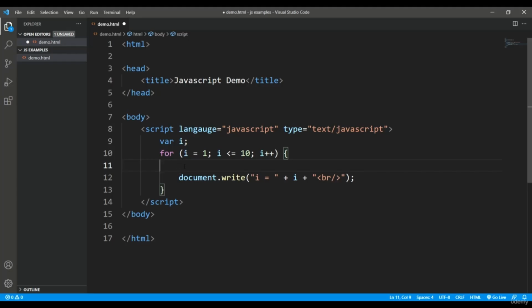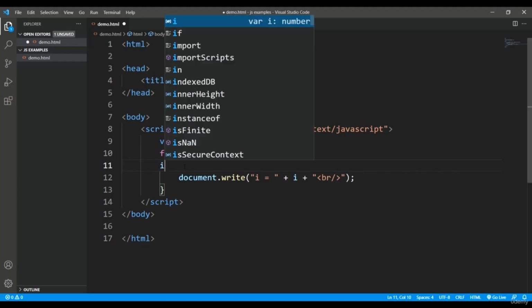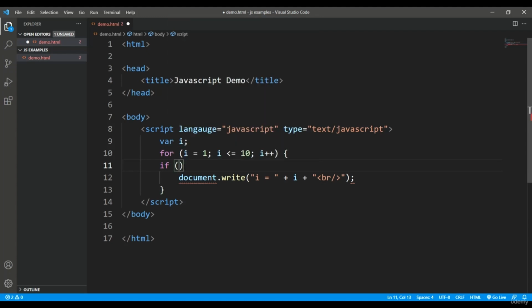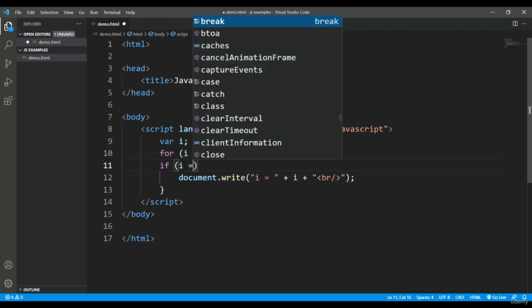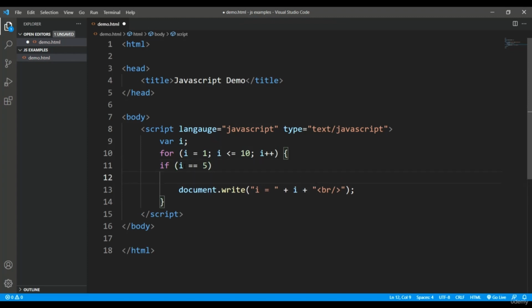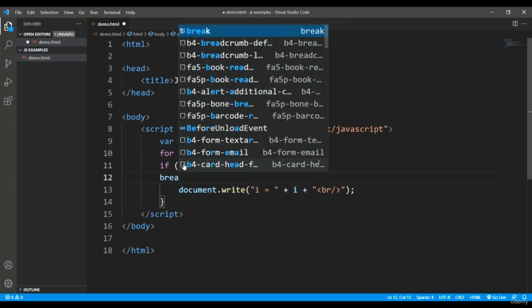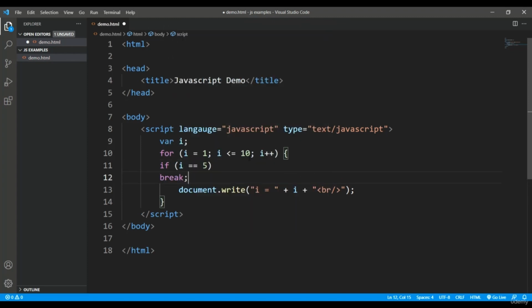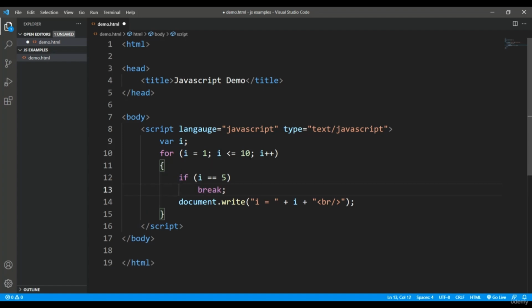So this is my desired output, but if I introduce a loop control statement in that, obviously the output will differ. Here I'll pass a condition: if i is equal to 5, then break. As I discussed, this break statement will terminate the loop.